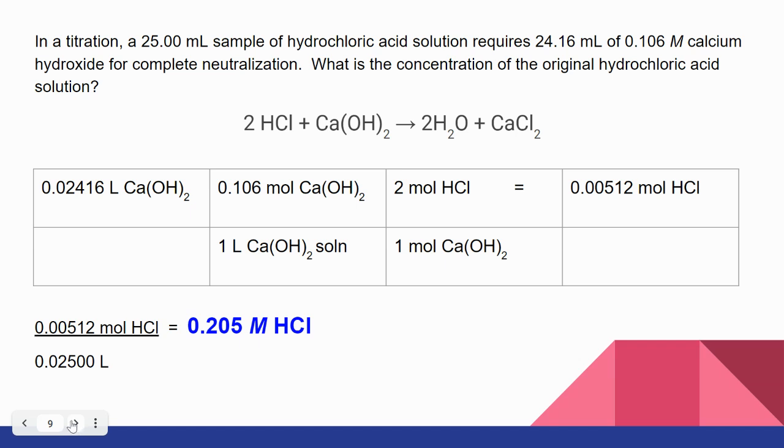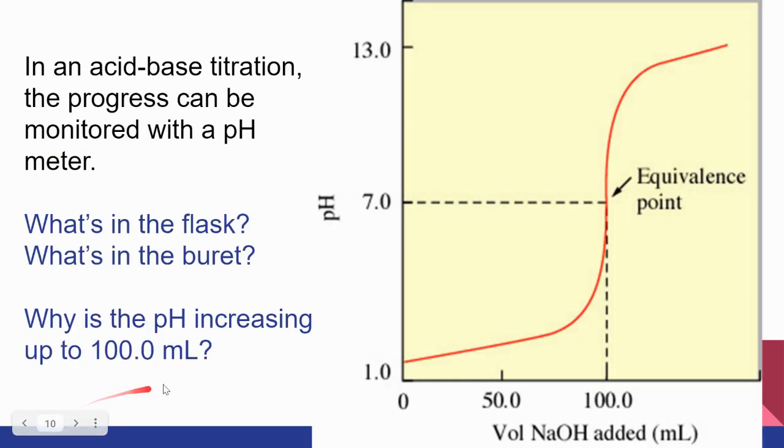You'll still see problems that are like this one. This one's from chapter 4, and it's just a stoichiometry problem, basically. I'll let you review that, and you can make sure you can see how I did volume times molarity gave me moles. I did my mole ratio step and divided moles by volume to get molarity. You still need to be able to do that, but now we're going to focus on what's happening with the pH. And we'll be generating a titration curve where we're looking at changes in pH.